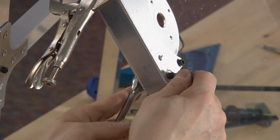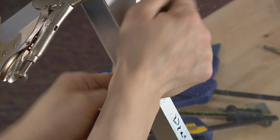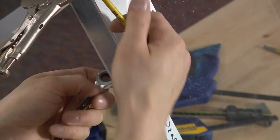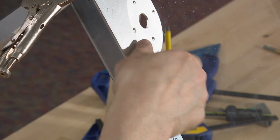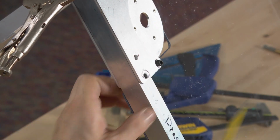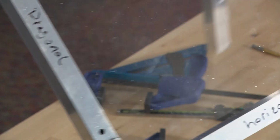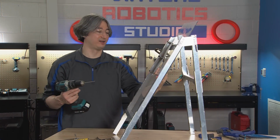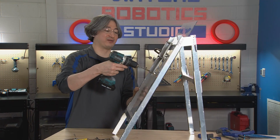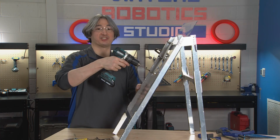Let me go ahead and take this bolt out. And let's go ahead and try the next size drill bit. We'll go to that number 7, which is good clearance for a number 10 bolt. And this time, it doesn't really matter. The holes are already there, so we're kind of just following through what was already done. So I'm not going to worry about getting it flat. I'm still going to pay attention to try to drill straight.